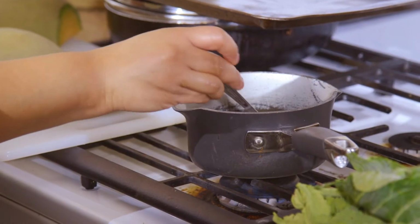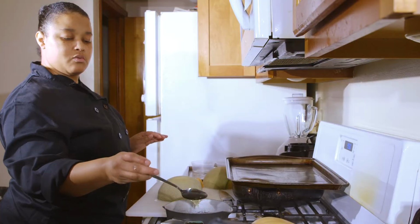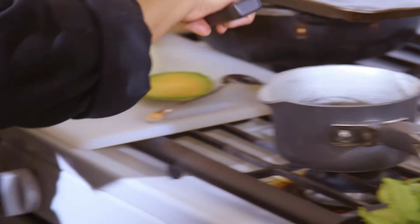The honey and the water should be sizzling a little bit, and we wanna make sure that the honey and the water are combined. Once they're combined, we're gonna turn this pot off because we don't need it boiling, because then the sugars in the honey will start to crystallize and we don't want that.